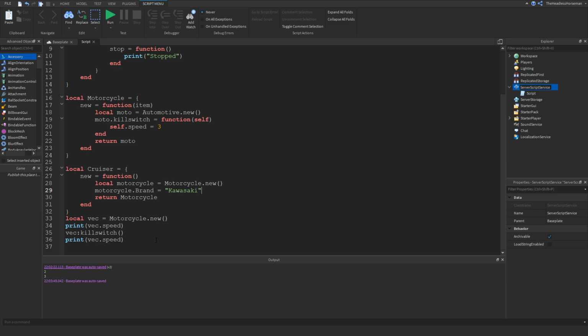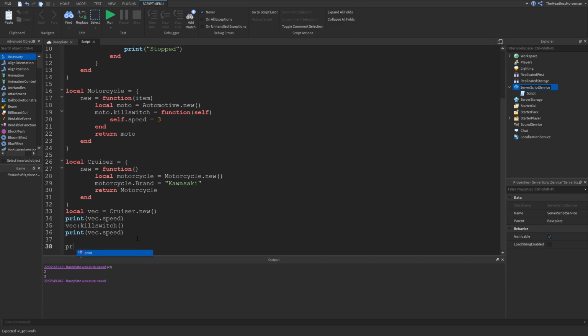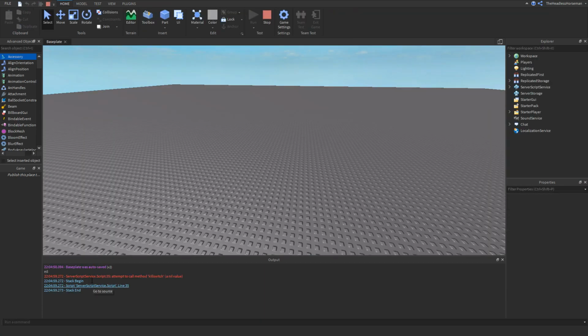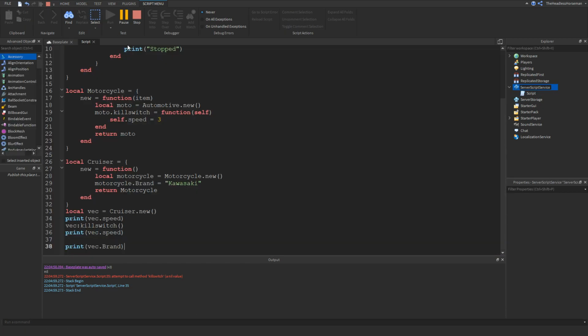And then that has a brand. So now if I did motorcycle, we change motorcycle to cruiser, right? .new, and we'll still have the kill switch. And we'll still just add on to this and then print vehicle.brand. Kill switch and nil value. Hold up.